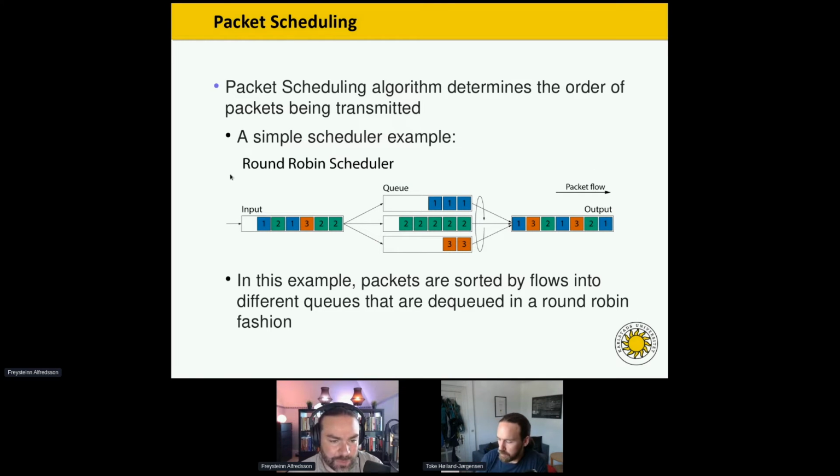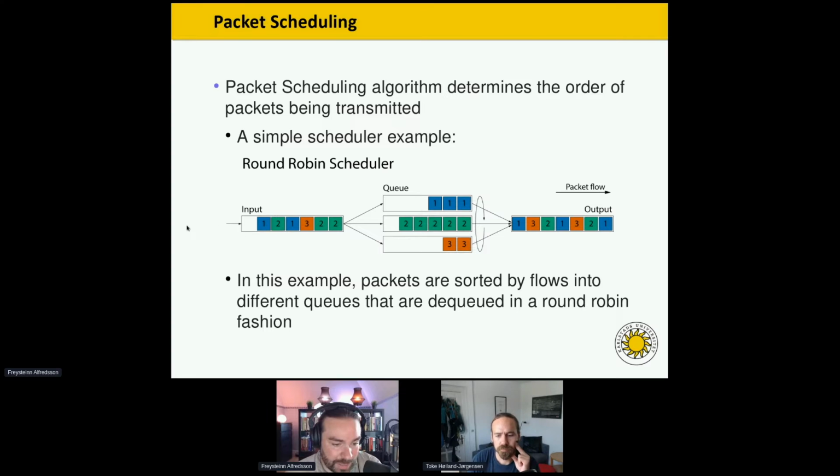So here I've put together a very simple example of a round-robin packet scheduler where the individual packages we can see here are numbered depending on their flow. So a flow is just a way where we have enumerated packages into a group. So this might be anything from packages that belong to a specific VLAN, or it might be enumerated from IP addresses, port numbers, protocols, or even a combination of all of them. So it might be a production environment or 3 different clients and their traffic.